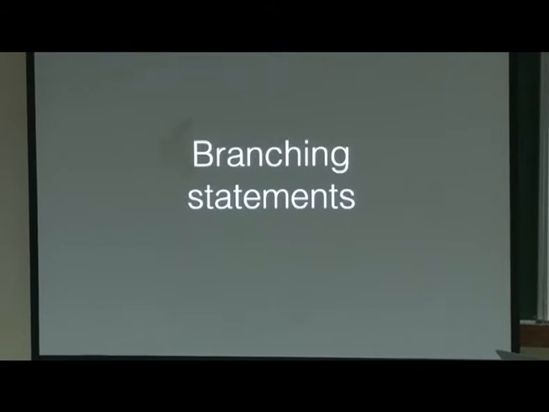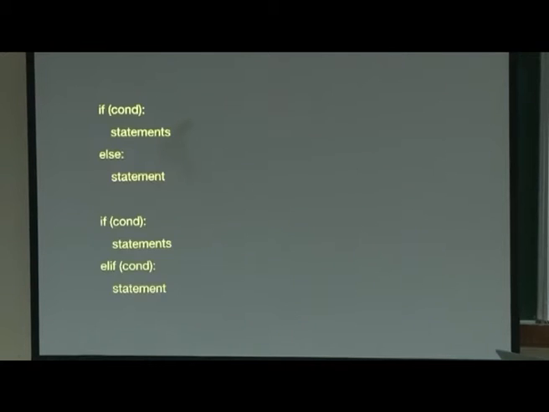Now the second class of statements are called branching statements. Everybody knows, if today is warm, then I should not wear a sweater, so this is if-then, right? You need to take a decision. So the statements look like this: if condition colon. This colon is very important. Without the colon this will throw an error, and most of the time in the beginning everybody makes the mistake that the colon is missing. So well, this program should work, but it is not working. So the missing colon is a very common error.